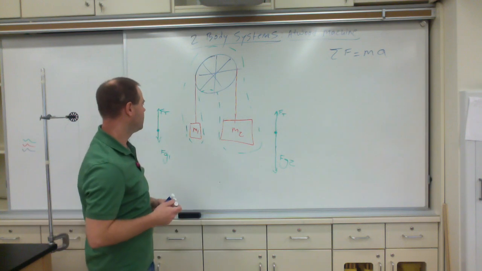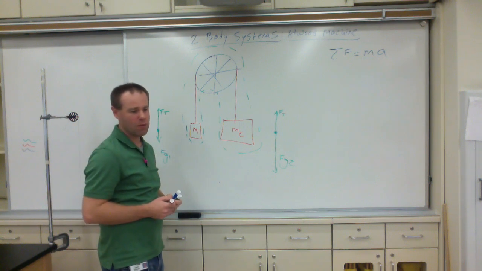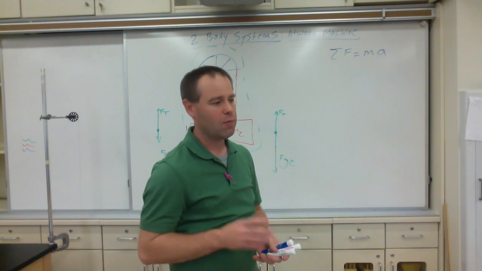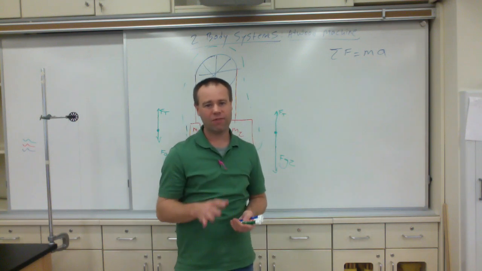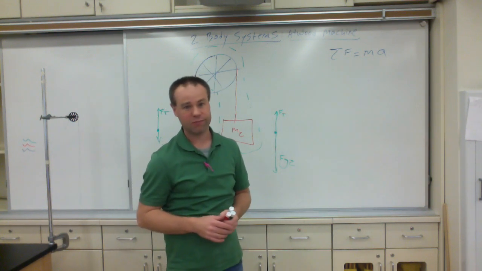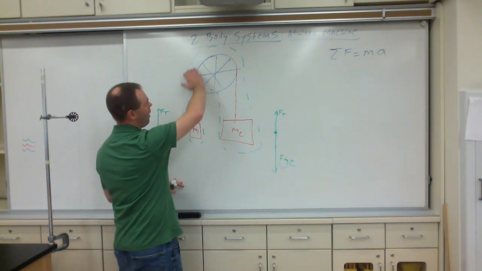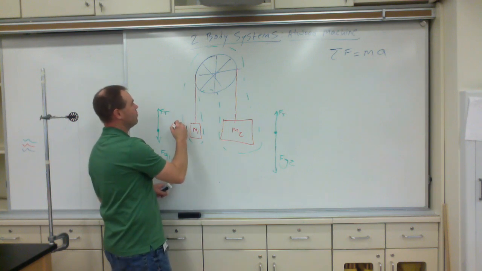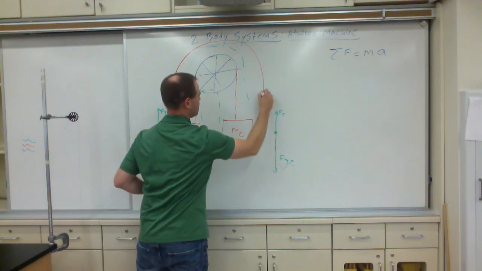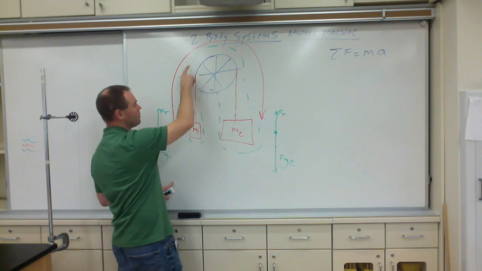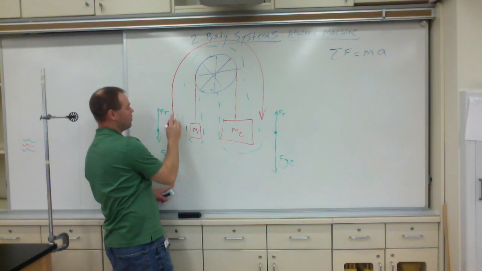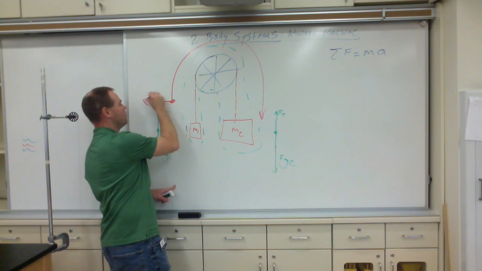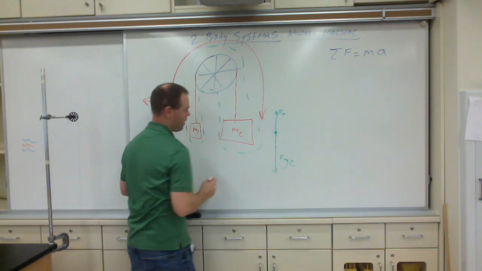What I recommend you do is you bend your coordinate system. Normally, we think of net force in the x direction and net force in the y direction. But really what we want to think about is net force in the direction of acceleration. If we think of it as one big object, which way is our object accelerating? It's accelerating up on this side and down on that side. So this is going to be our axis. If it helps you a little bit, think of this as one axis and this as another axis.